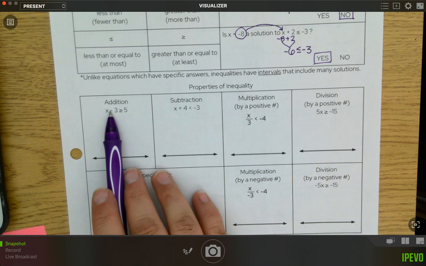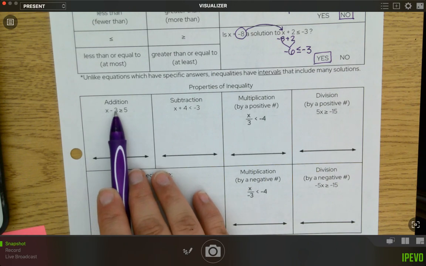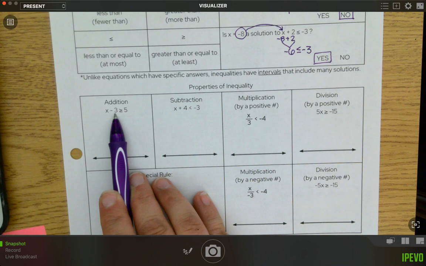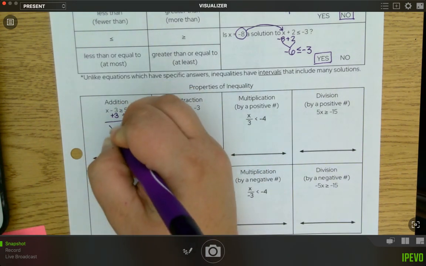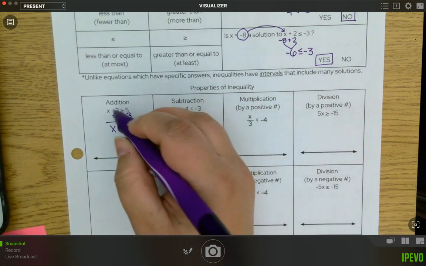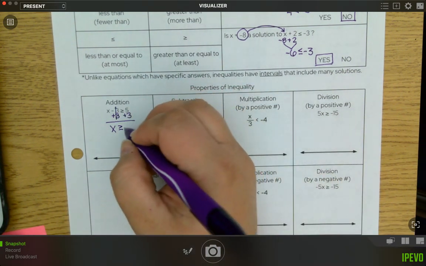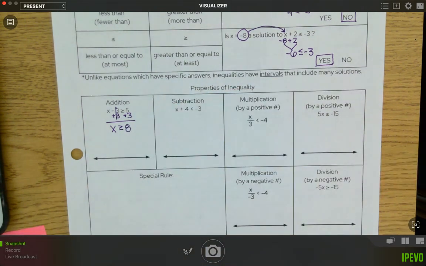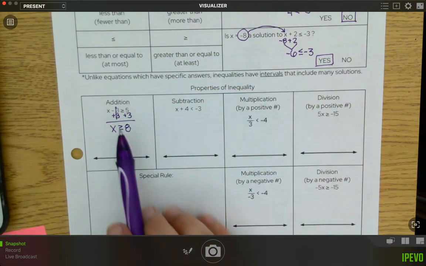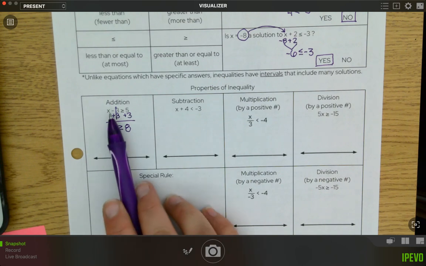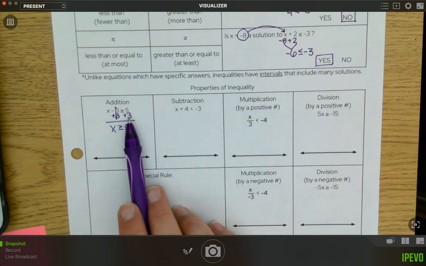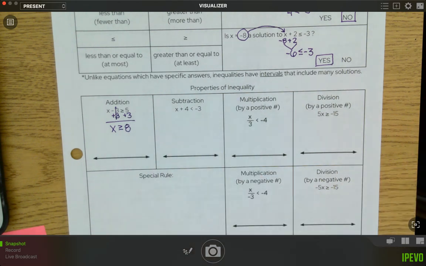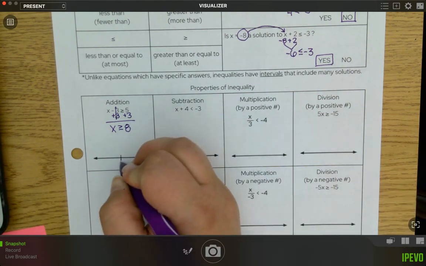For instance, over here, we want to get x by itself. The opposite of minus 3 is plus 3, so we're going to add 3 to both sides. These 3's cancel, and 5 plus 3 is 8. What we've done is solved this inequality so that x is the only thing over here by itself. Since the opposite of subtraction is addition, this is called the addition property of inequality because you're doing it on both sides. Then you bring 8 on down.